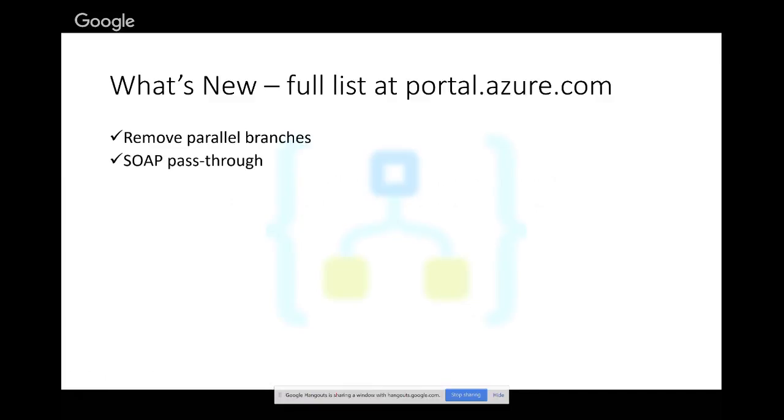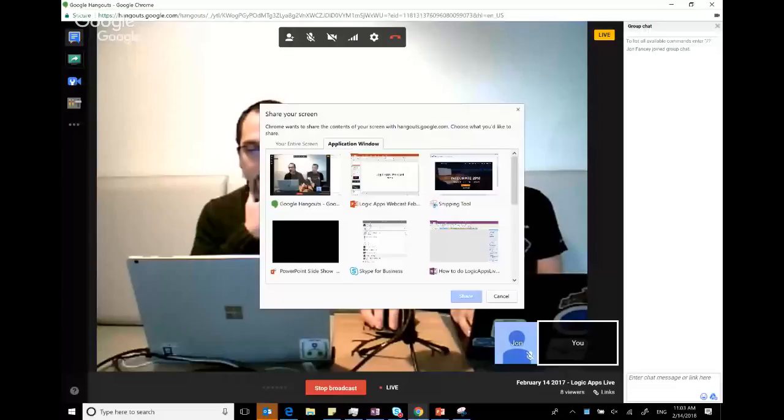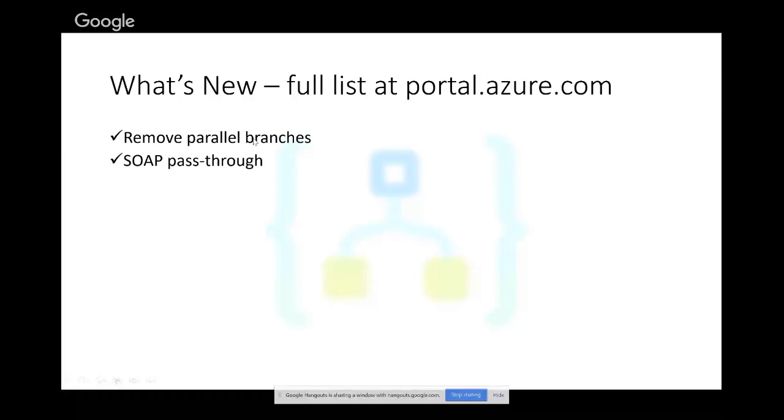So pass through. I'll show this a little bit later, but we've rolled out some new SOAP features. We shipped SOAP back in October, early November, and then we shipped support for the gateway a few weeks ago, so you can now do SOAP support with the gateway. And the final thing, which is literally going out as we speak, although it may take a few days to get to all regions, is SOAP pass-through. I'll show a demo of this in a second, so we can keep moving and it'll all become clear.